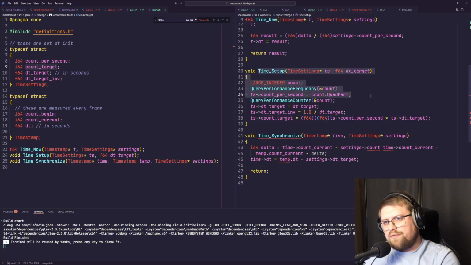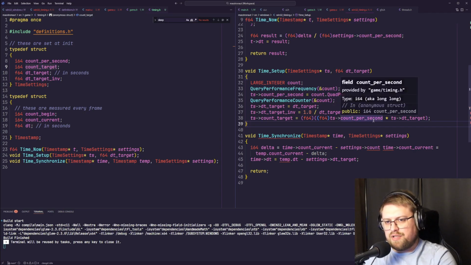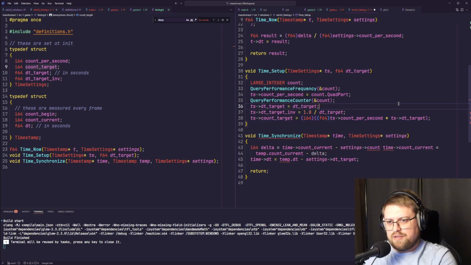So when we first do this, we get the number of counts that we're trying to hit. And I need to cast this to an F64 because otherwise I think this might be just like 0 or something. I don't know which cast has priority. So I'm manually casting it to F64 and then back to I64 actually.